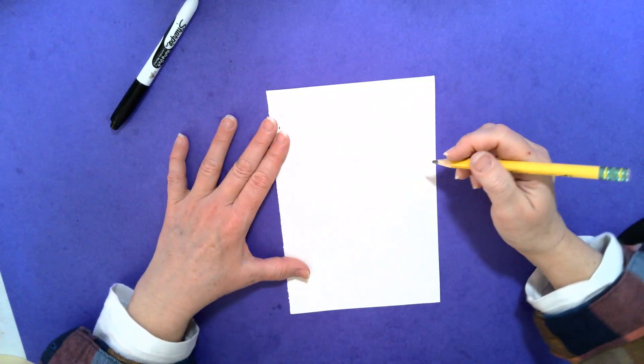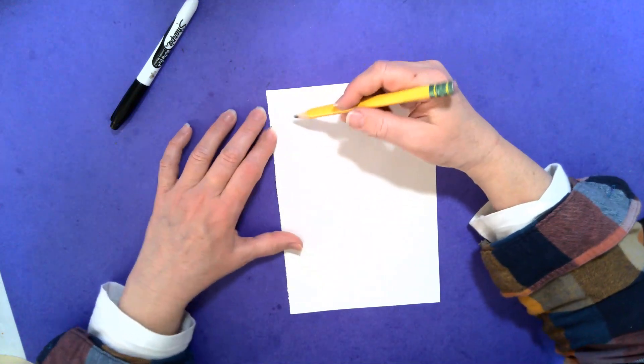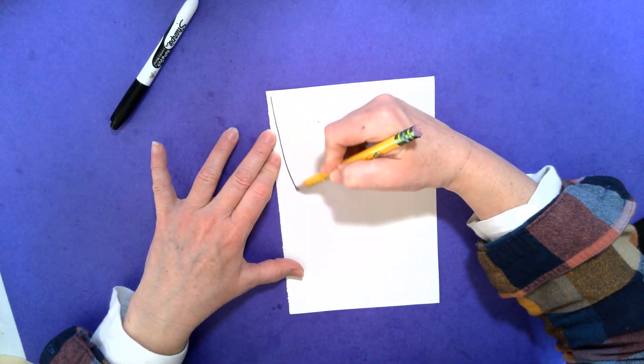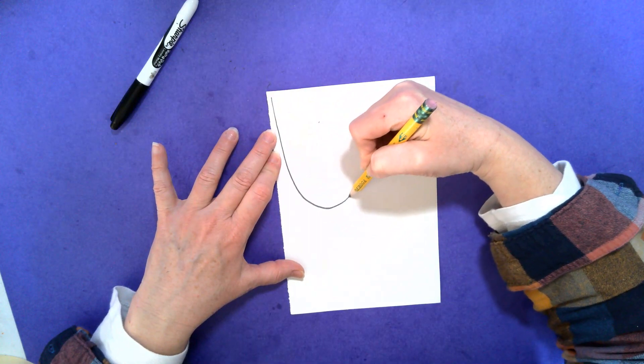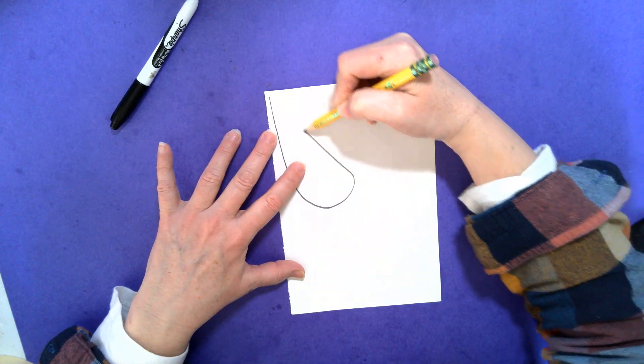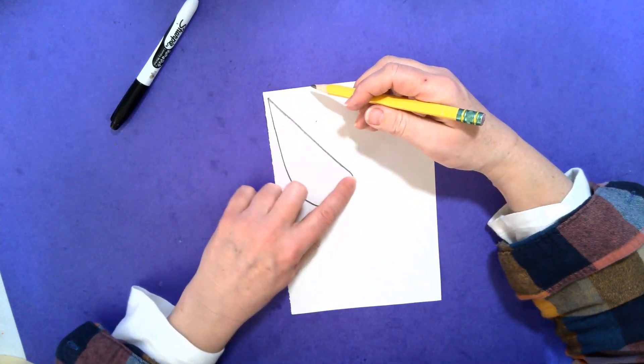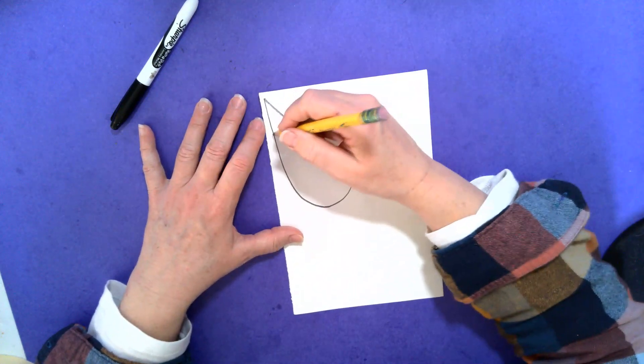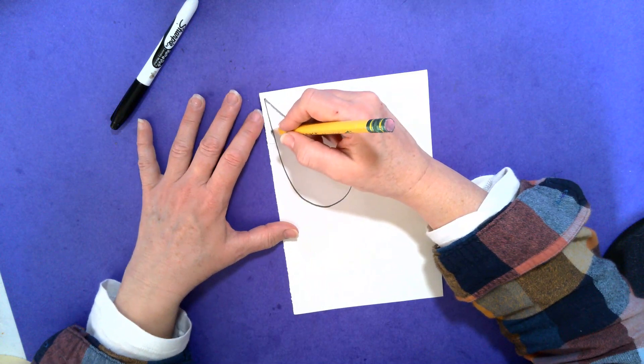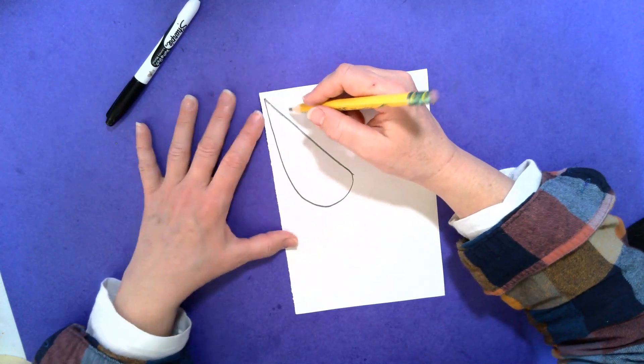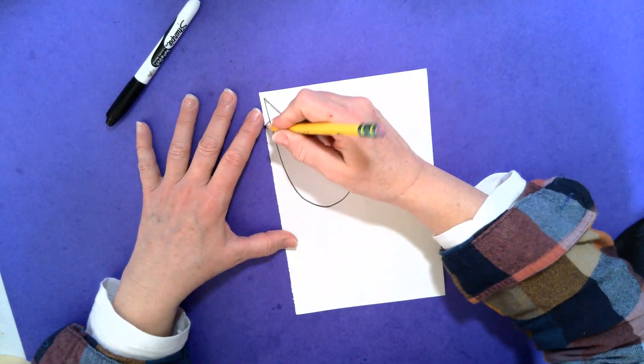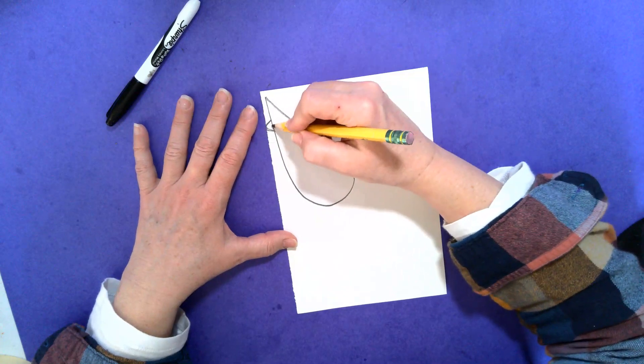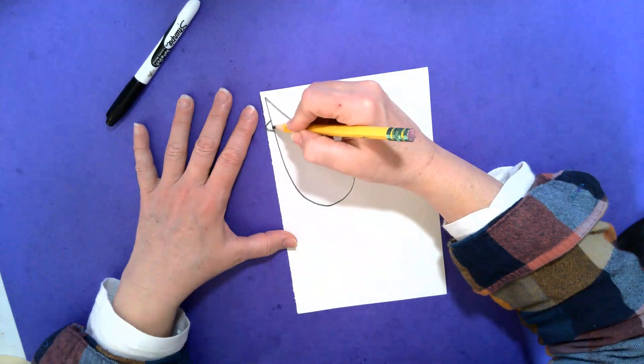If you want to do one from a side angle, you're going to make kind of a raindrop, and I want you to start up here at the top again. But what you want to do is kind of come down, like you're going to make a raindrop, but then go straight back like this. So because this is the back of his body, it's a little bit straighter. And then his tail would be, oh, and I actually probably shouldn't have done this because now I don't have much room for his beak. I could probably just barely fit his beak. You may want to start over this way just a slight bit. And then I am going to just try to fit his beak in here. I did a little bit too close, but it will fit.